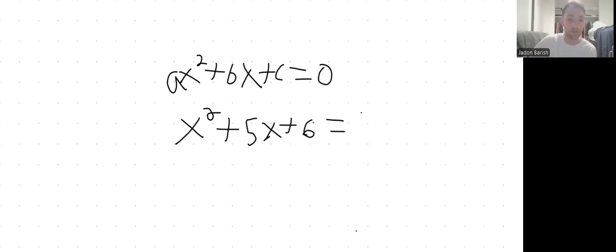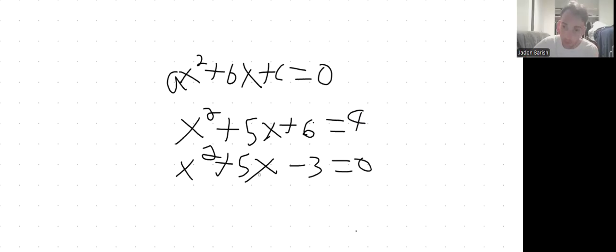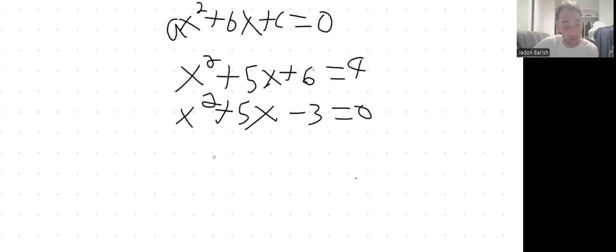So when something's not so easy, like this isn't very easy, because if I were to move this over, and this is not what you're supposed to do when you're doing completing the square, but let's say I move this over and I get like -3. You get something like this. This is not going to work very well. You can use the quadratic formula. That will work. I promise that will work. But if you want to try something different, or the question asks for vertex form, which is what we're going to get into in a second, here's what you do.